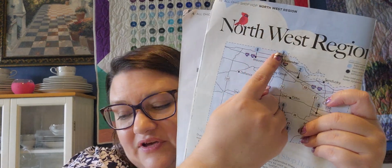So, I didn't buy anything in there either. But, next, we went up to number 7, which is the Bernina Stitching Post. And this is their patch.